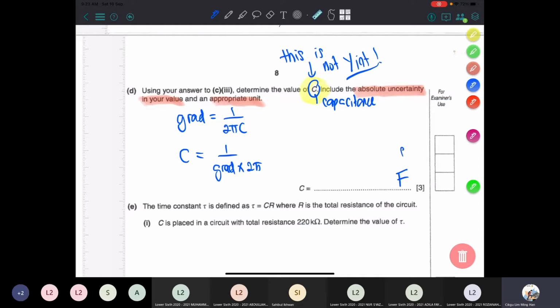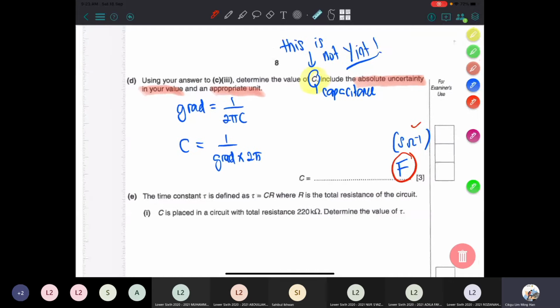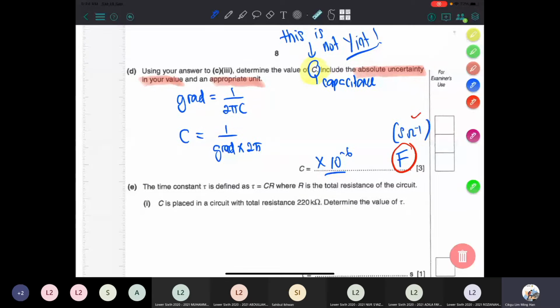You go and find out the second ohm minus 1? Yeah, something like that. I don't remember the answer already. So you give me this unit here. It is acceptable, but we advise this one. Yeah, it's the farad. And then you will not be penalized here because you use the error carried forward from your gradient. So the answer must be something times 10 to the minus 6. That will be the correct answer because it's a farad.